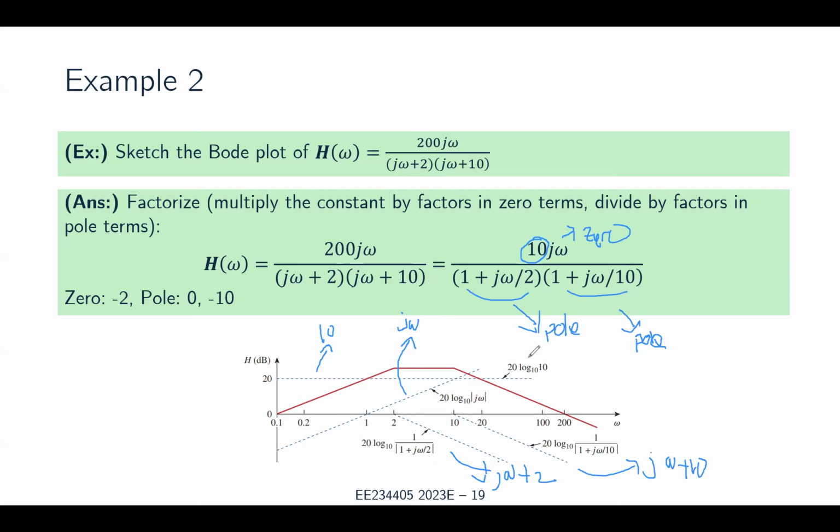Okay. Now the resulting shape is like a trapezoidal shape here. So it goes up because of this. And then it's constant here because it stops at 2, it's some value, but it has another term that balances this so that it becomes constant. But then when there is another pole, it decreases until the gain in decibel becomes very small, right? So again, this is the summation of all of these 4 plots.